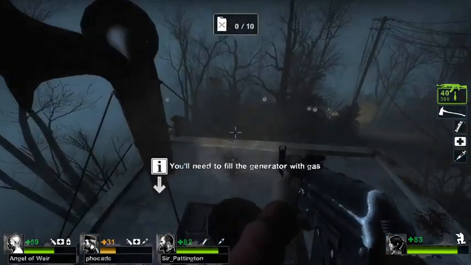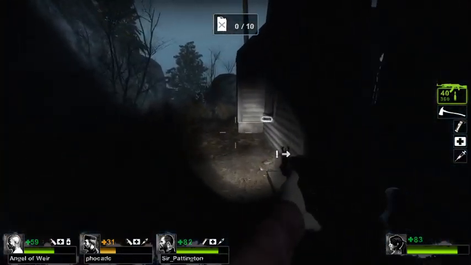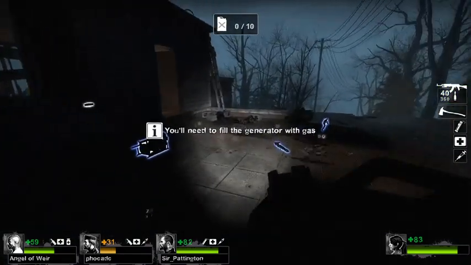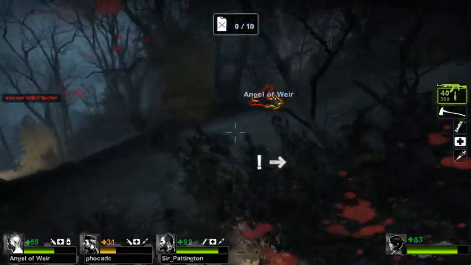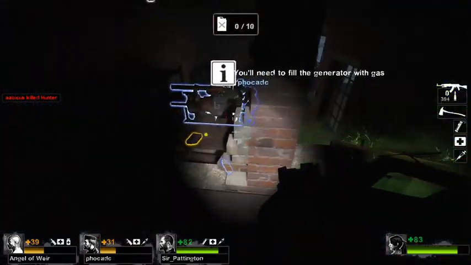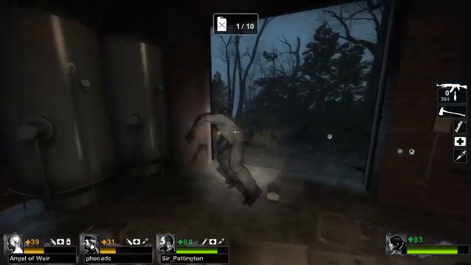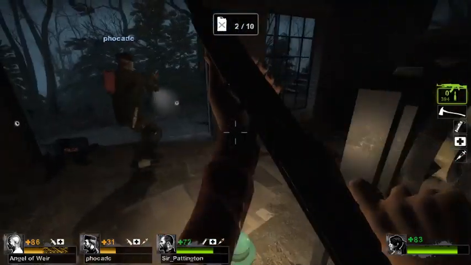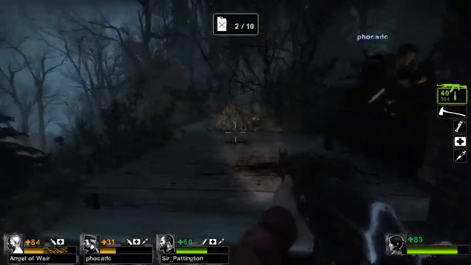You need to fill the generator with gas? Oh, my what? Oh, the gas cans were real. Okay, pretty close. Where's the gen? Oh, it's down there. We got it. We got to group up. Got it. All right, Jay-Z, I'm with you. There's one at the very top of the lighthouse. Okay, we don't need all the gas tanks, from what I can tell. So forget those ones down there.